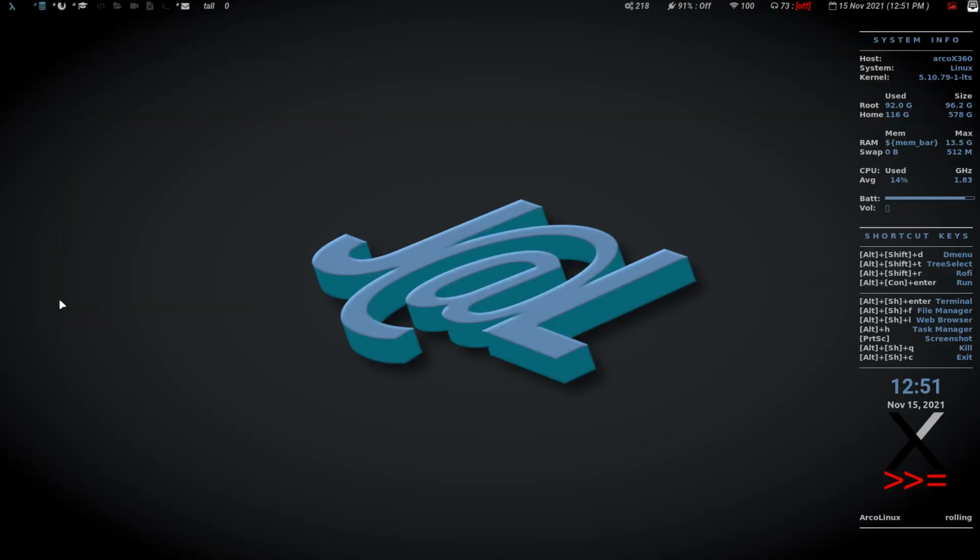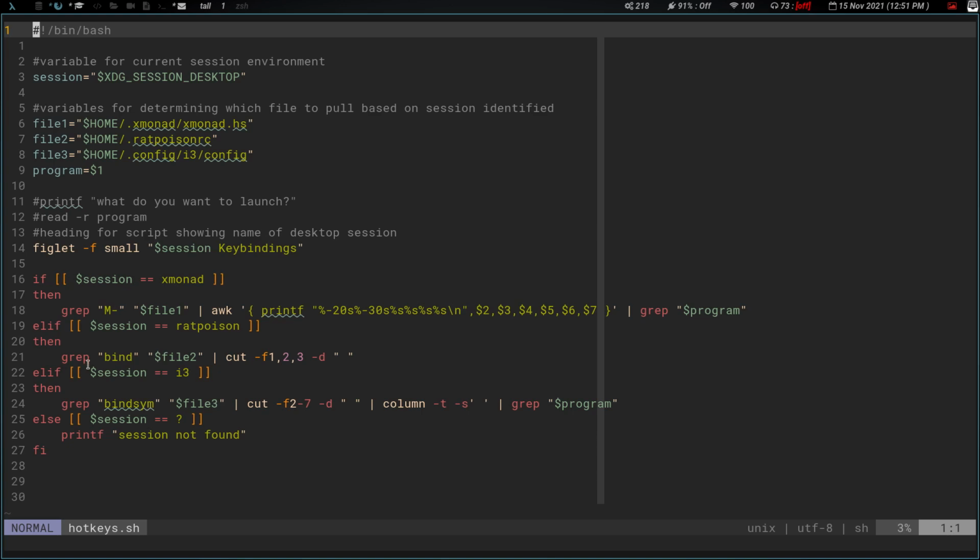So what this is doing is it's going to grep bind sim, any line that starts with bind sim, in file 3, which is home.config i3 config, and it's going to pipe those lines into cut, and it's going to pull fields 2 through 7, with a delimiter of a space.